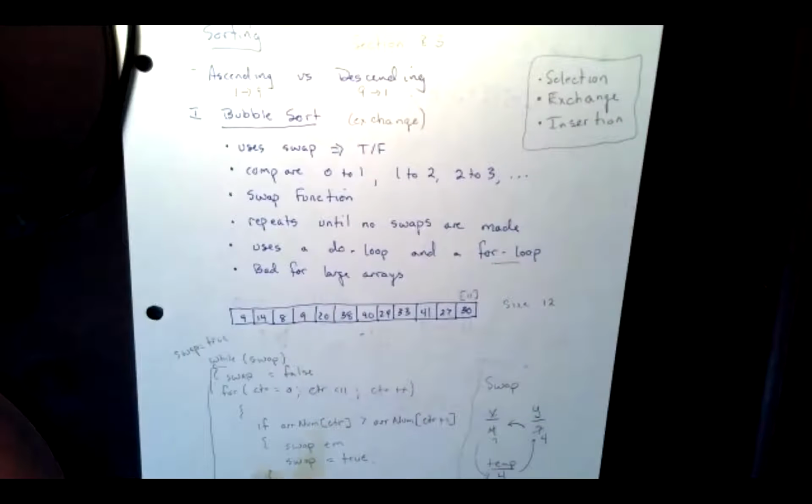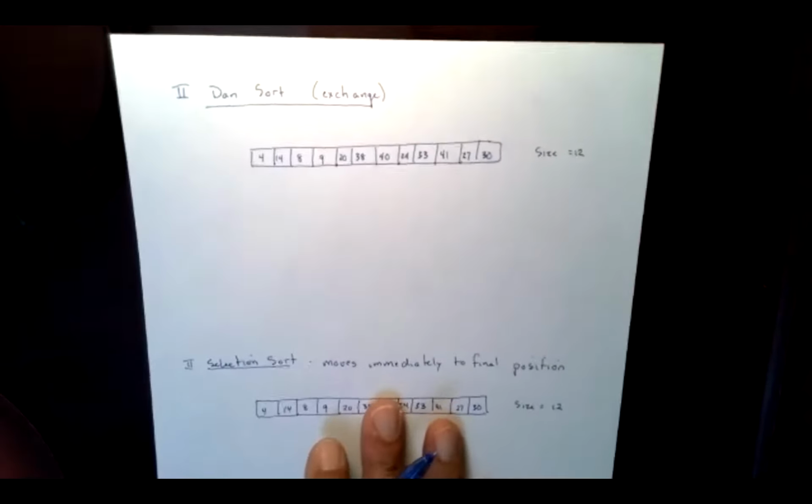Okay, today we're going to take a look at another exchange. And this one is called the ever popular Dan sort. This is the Dan sort. That's my sort. It's one I learned when I first started. It stuck with me. It's not around as much as I see anymore. But the Dan sort is going to work like this.